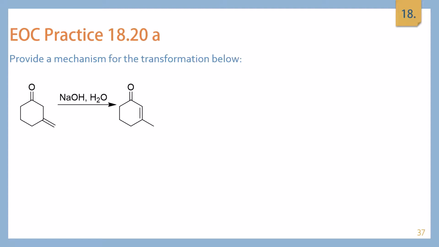If you need a second hint, you may be debating whether or not to do some sort of chemistry with the alkene. Take a look at the product. There's no oxygen present on those carbons in the product, so nothing from the alkene is adding anything other than a hydrogen, really. And also notice that the hydrogen count in the starting material and the product is the same, so there's no overall net gain of anything.